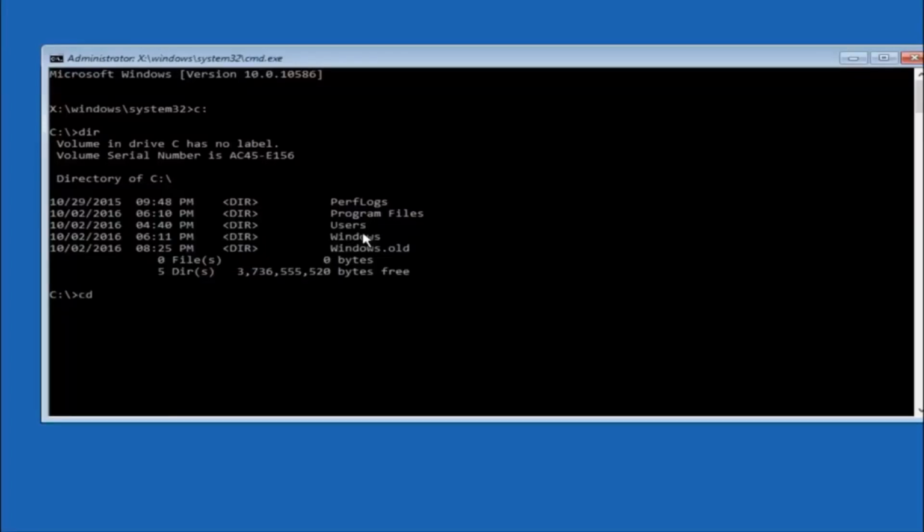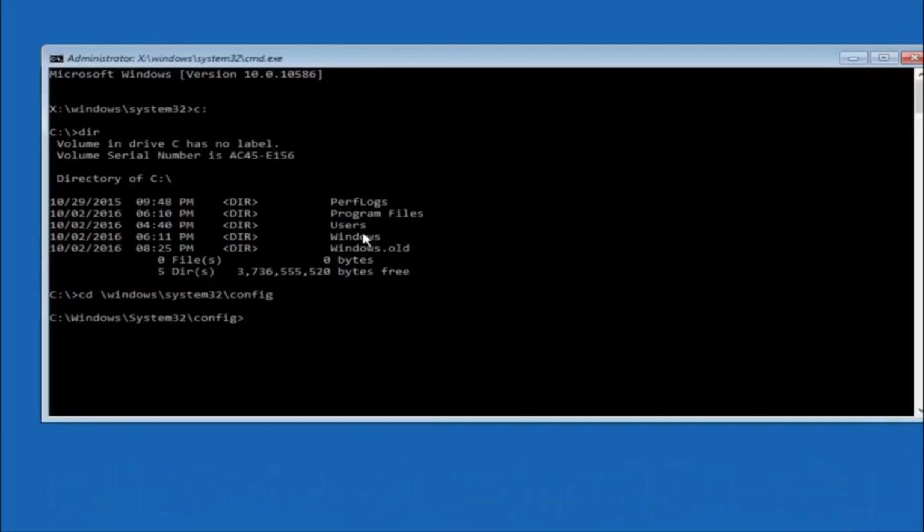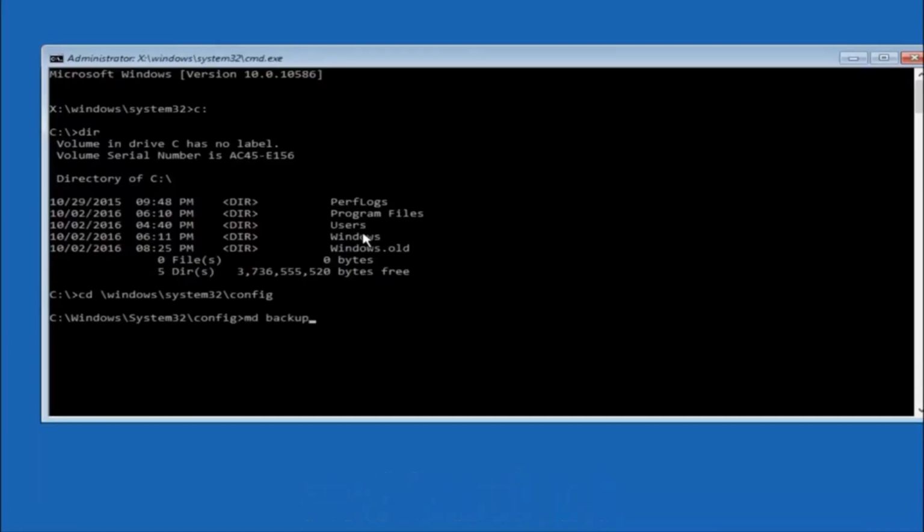Next thing we're going to do is type in cd space /Windows/system32/config, and then you're going to hit enter on your keyboard. So now you're going to type md space backup. If you've seen other tutorials, it might also say to put down md backup. That's because the backup name is pretty common when you want to back something up. So you can name this whatever you want, doesn't have to be backup. So if you've already made a backup folder in the past, you could do backup1, for example. So once you're done setting the name you want the backup to be called, hit enter on your keyboard again.